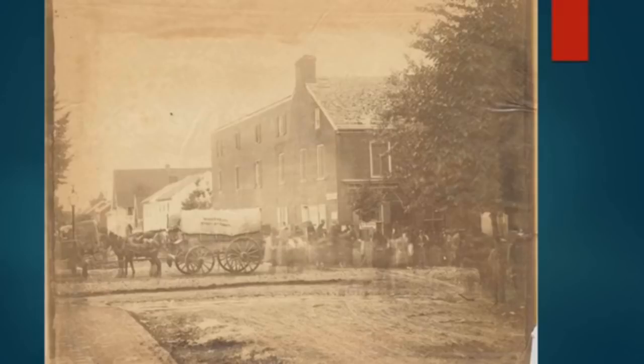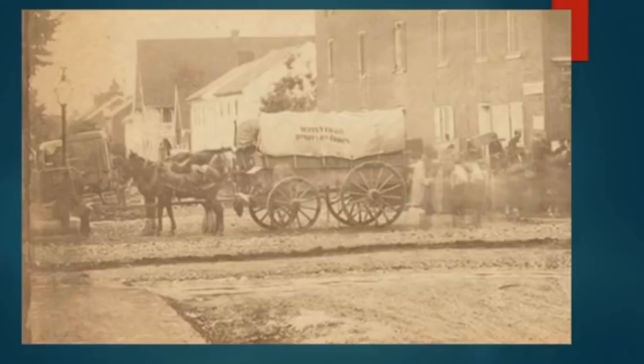Now, when I say this, to us, this is exciting because you can see much more off to the left of this view than you can in the versions of it that are prints that were made after the negatives were cropped. I think we have a close-up. And so here's a close-up. And in this particular one, we can see the brick sidewalk along West Middle Street. We're on East Middle Street looking across Baltimore Street down West Middle Street.